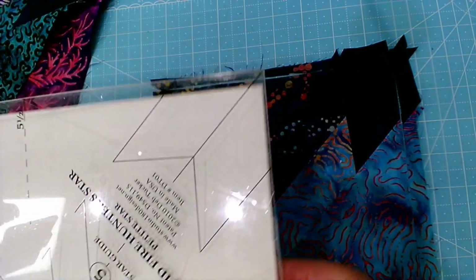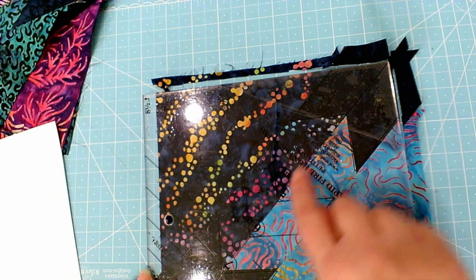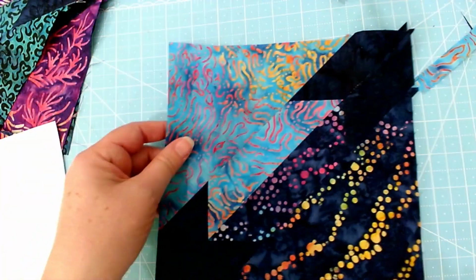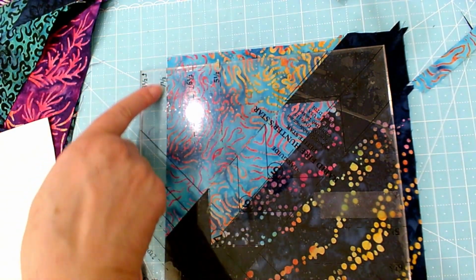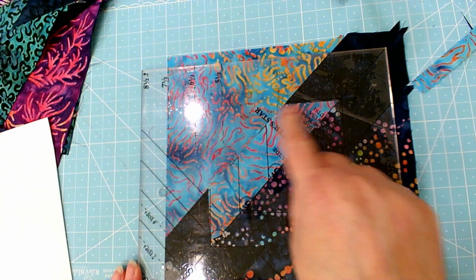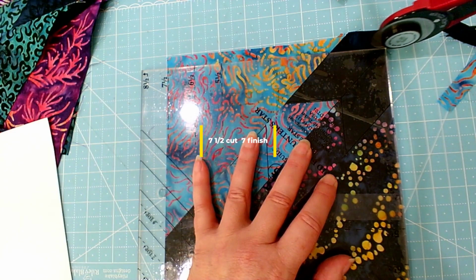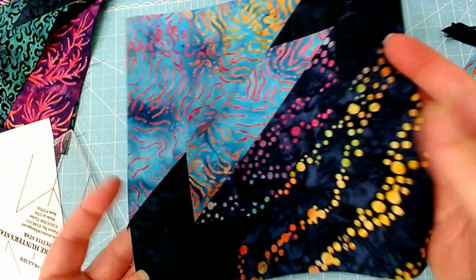We would start with this side, line it up on our block where the lines go on the trapezoid, okay? And the lines go across the star. Now I've already trimmed this side, okay? And so now we will rotate our unit. And again, we are going to line up. This time we're going to line up with the 7.5 cut size on the top and the bottom. And we're also going to line up with our star and our center going down the trapezoid. And this is going to give us a 7.5 cut, which will be the 7.5 finish that we want for our units. Okay, and so now it looks more like a hunter star.